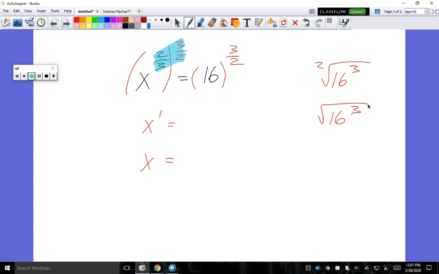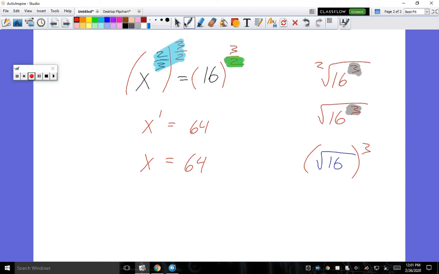Now you tell me, do you know 16 cubed off the top of your head like that? You don't. Because of multiplication being commutative, where order doesn't matter, instead of doing that 3 first to 16, I can actually do the root first. So I could take the square root of 16 and then raise that to the power of 3. You see what I'm saying? It's so much easier that way because you're going to work with small numbers. Go with me? So what's the square root of 16? 4. 4 cubed? 64. So 64 would be the answer for x here.